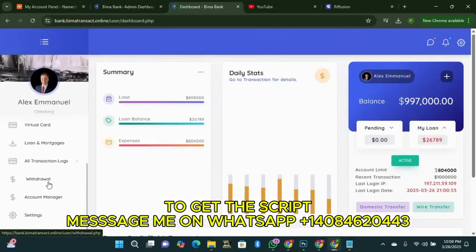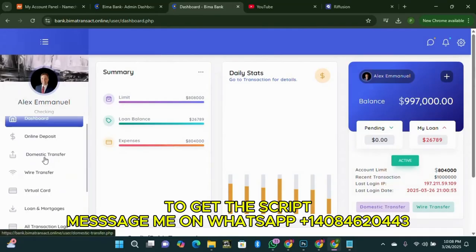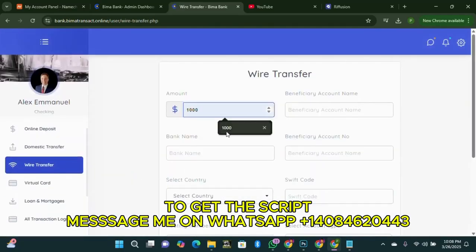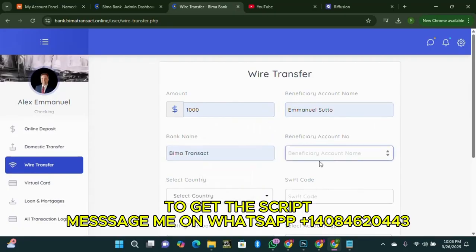The wire transfer tool goes in the same way, but the only difference is that it comes with a special code that you need to complete the transaction. So select the country. This one is basically international.